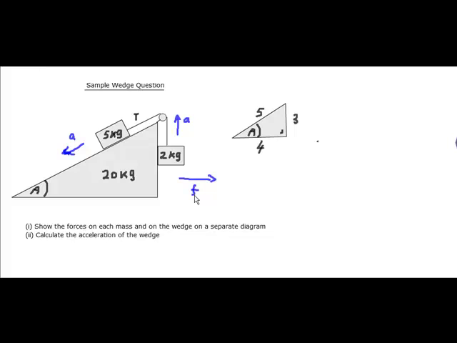So we use F equals ma. So we use our force diagrams to get an F equals ma equation. We can get two for each diagram, one horizontal and one vertical. So once you've got your F equals ma equations, once you have enough of them with the unknown F, you can solve to get F. That's the idea. So let's go back and have a look at those.